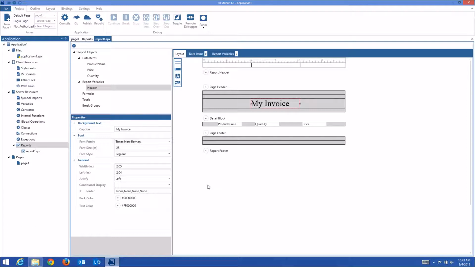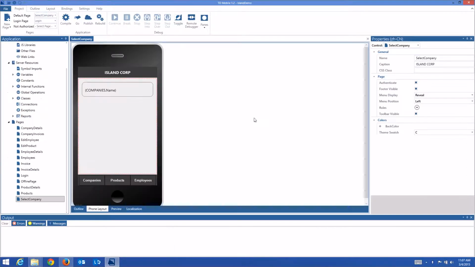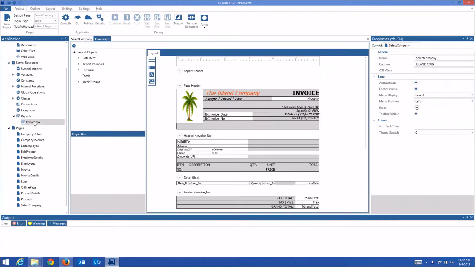And once you have designed, you save that report and start configuring how that report will be filled with data and executed at runtime. Let's look at an actual app that includes invoice reports. You see in the application, in the reports node of the application tree, you see this invoice report defined here.